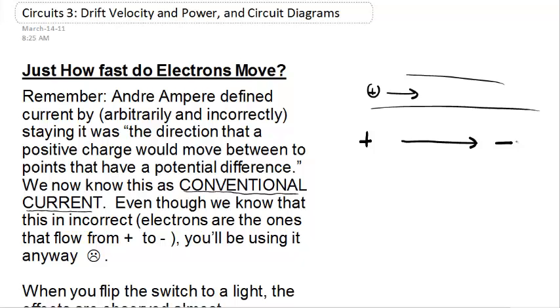But always know, in the back of your mind, that protons don't move in the circuit. It's the electrons. So the actual flow is the electrons that are moving. So if I ever ask you what is the direction of the electrons, what is the electron flow, you know that electrons flow from negative to positive. But when we draw out our circuits, when we calculate things, and when we get to electromagnetism, you're going to just use this idea of conventional current, positive to negative.